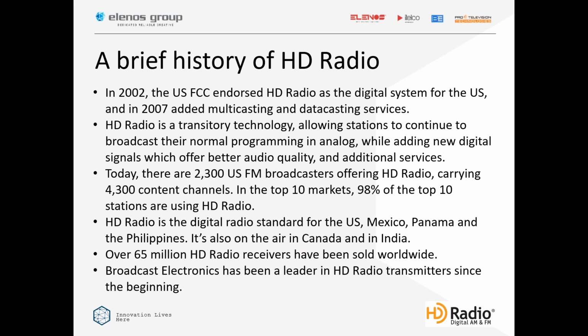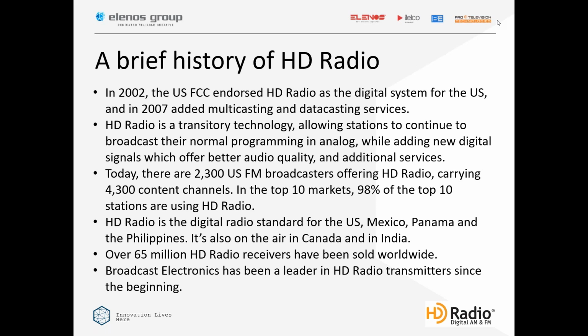So a brief history of HD radio. HD radio is the digital radio system which was developed for the United States, authorized by the FCC, and it offers multicasting and datacasting services, as well as allowing people to continue to broadcast their existing analog broadcasts. It's a transitory technology, moving us from where we are today to the fully digital future, and it's in between, where it allows you to have both analog and digital.